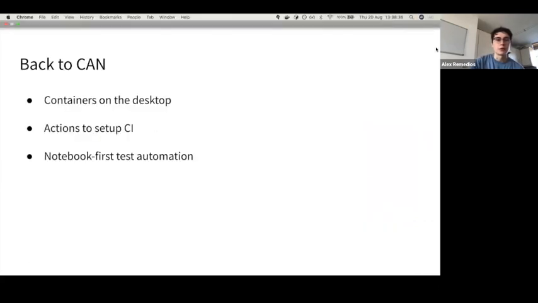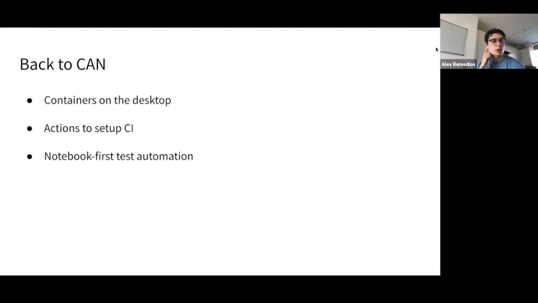So to get back and summarize, what I'm suggesting is that we look at containers not just as things that run in the cloud, but things that can help you have a super bulletproof virtual environment on your laptop. I think we should be trying to reduce the amount of bash we're writing by using actions to set up CI. And I think we need to look at the opportunity with notebooks as a sort of revelation in the user experience of software engineering, and saying, how can this help us eliminate a lot of the complexity about working with automation and running things in the cloud.